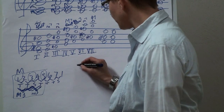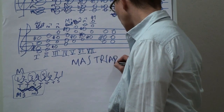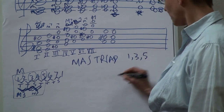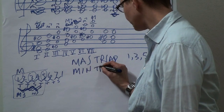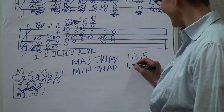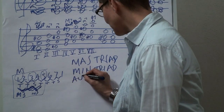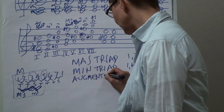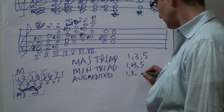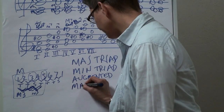So, let's go through the theory. Major triad is made up of what? 1, 3, 5. Okay, minor triad is made up of 1, flat 3, 5. Right, exactly. Augmented is made up of 1, 3, sharp 5. Right, okay. Now let's go to major 6.